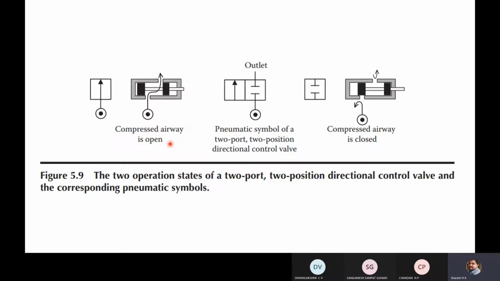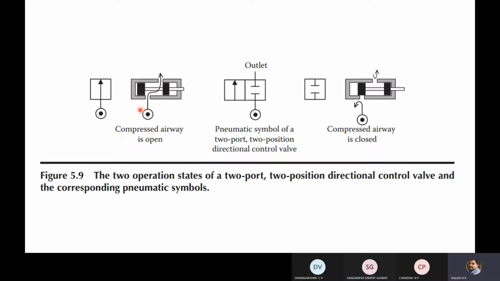So the compressed airway is open. Suppose the valve is in the open position, the plunger position will be like this. If it is a 2x2 way valve, that is a 2-port 2-position valve, then the plunger position will be like this initially.